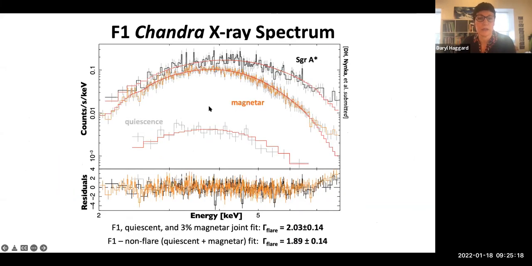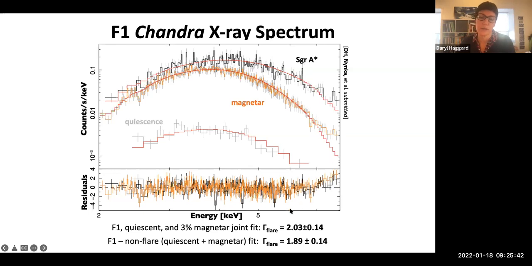In particular, we've looked at their X-ray spectra. So this is the spectrum where instead of taking the flux and spreading it out versus time, we're now taking the flux and spreading it out in bins of energy. And we want to see, is there anything interesting at the high energies versus at the lower energies? What is the shape of that spectrum, et cetera? And you can see this is Sagittarius A star, this is the magnetar, and this is that quiescent emission.